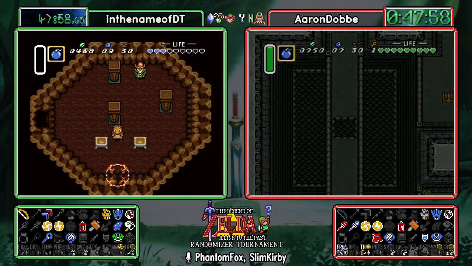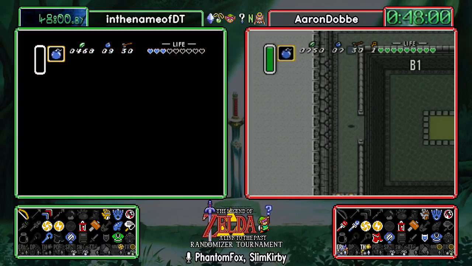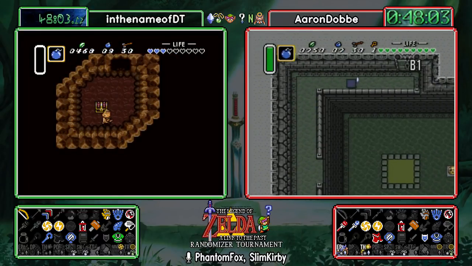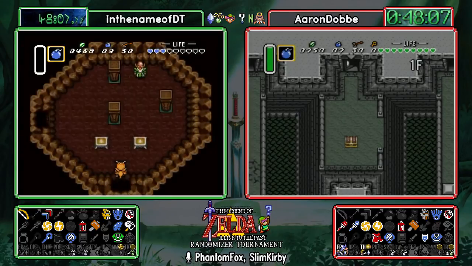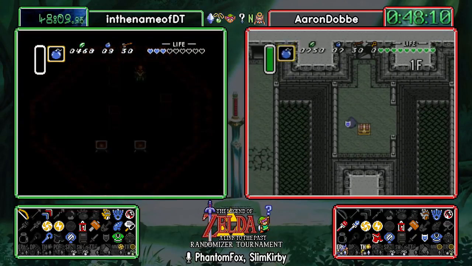Okay, so what has Gina been hoarding from us today? Just a heart piece. I think that's vanilla. I believe you are right.